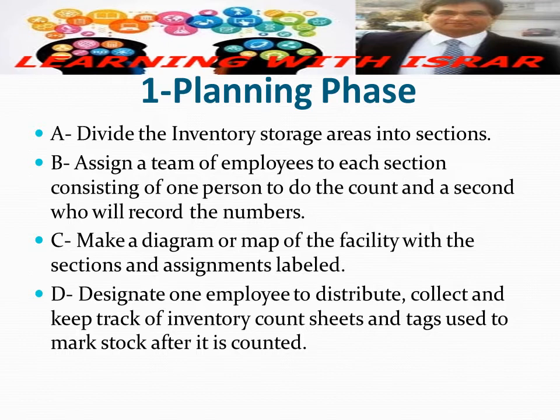Next, it is good to make a diagram or map of the facility with the sections and assignments labeled. Then designate one employee to distribute, collect and keep track of inventory count sheets and tags used to mark stock after it is counted. That will be the main person who distributes the sheets or any material needed for the counting, and also collects the documents and compiles them for the final count.